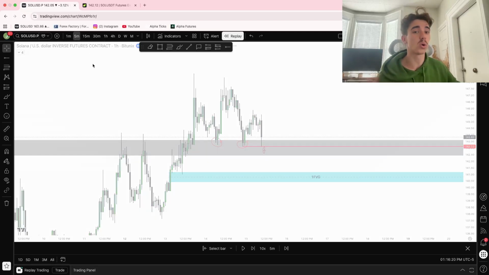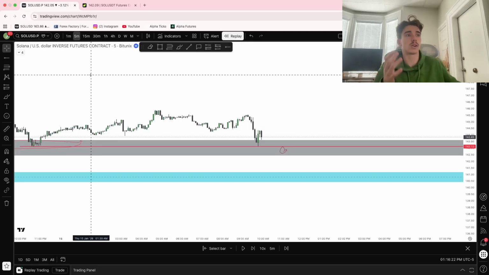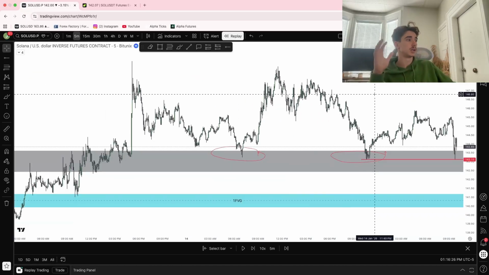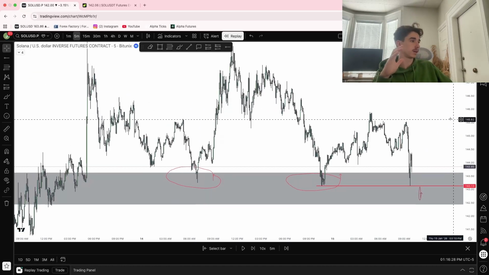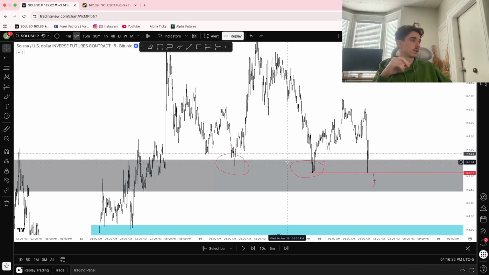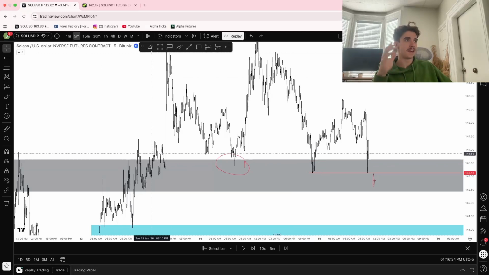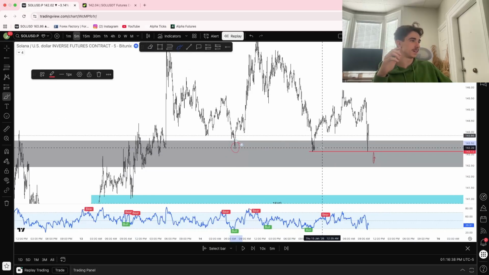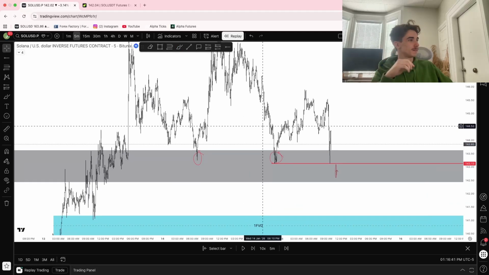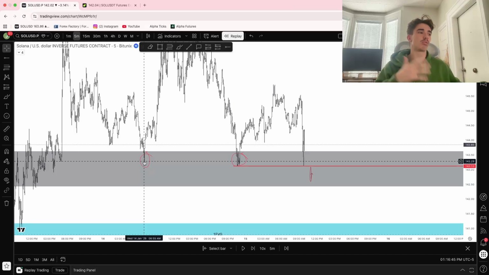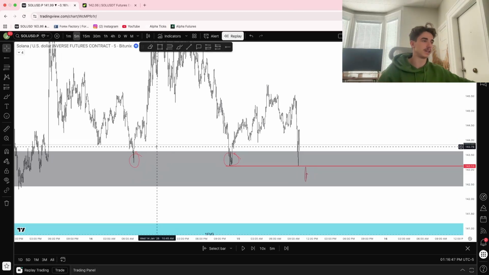From there, all we're doing is going down to the 5. You don't need to overcomplicate it and use the 30-minute, the 15, the this, the that, the third. There's no point in overcomplicating it. So we've identified that we have our equal lows here and here. That drawing doesn't look too great, so let me fix that, right? But we have our equal lows here, we have our other equal low here, right? Now, are they actually fully equal? No, but they're relatively equal. Price didn't fully push down beyond that level.